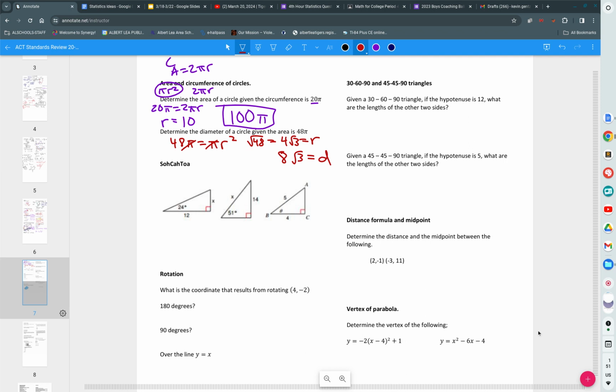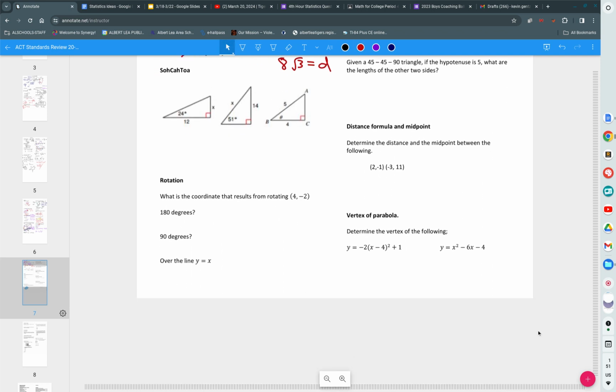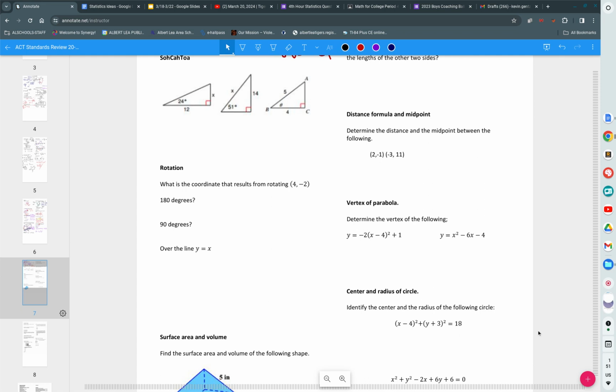Okay. So Catilla, when you start seeing trig stuff, this is where you want to be like, yeah, I know how to do this, right? There's no questions. You're excellent at all the trig stuff. That's what you've been doing.